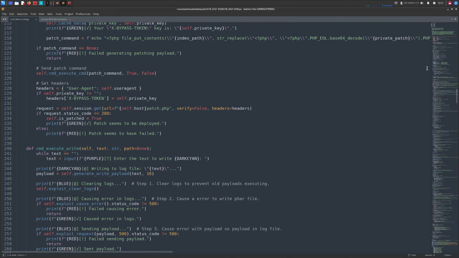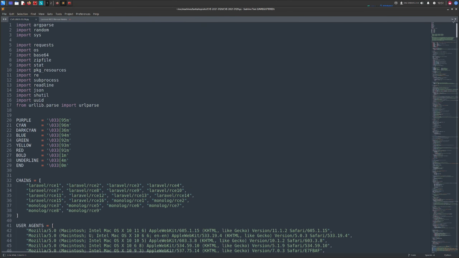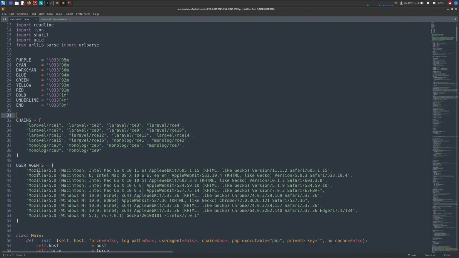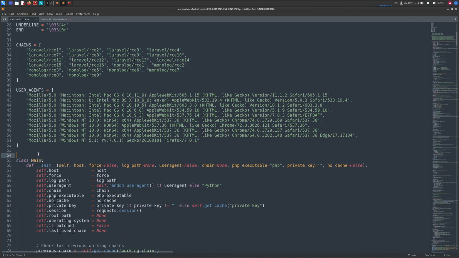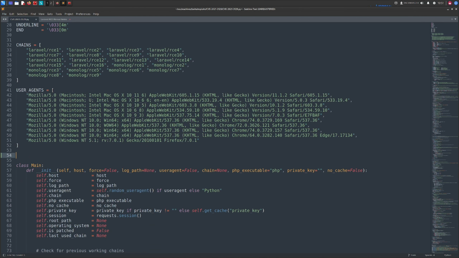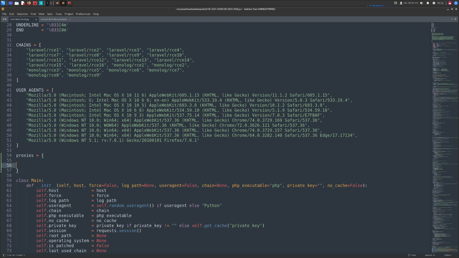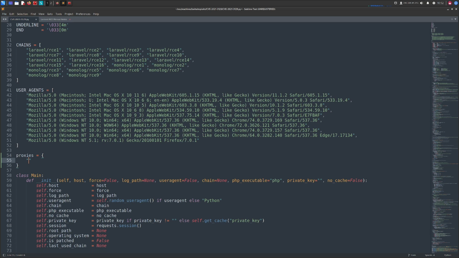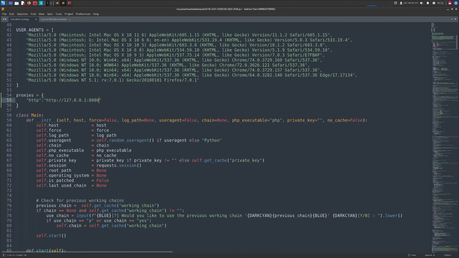So if we go all the way to the top, right before the main class is defined, we can put proxies equals, and then set a dictionary for this. We can do HTTP 127.0.0.1:8080, set up that proxy.